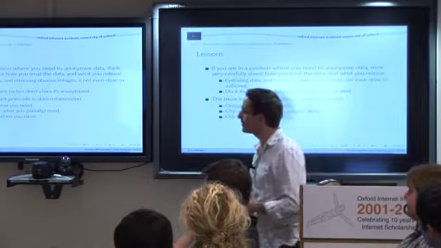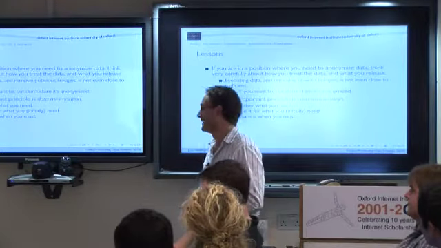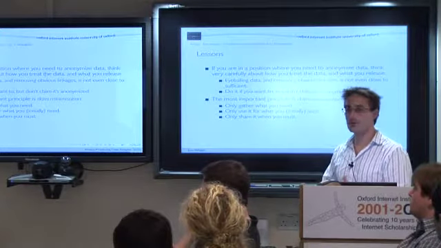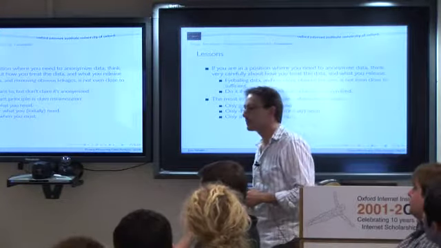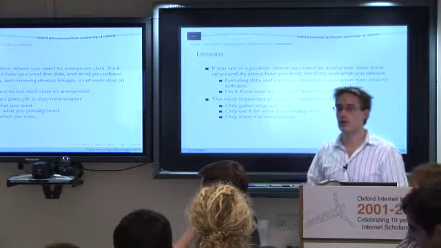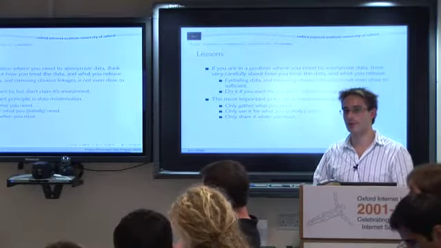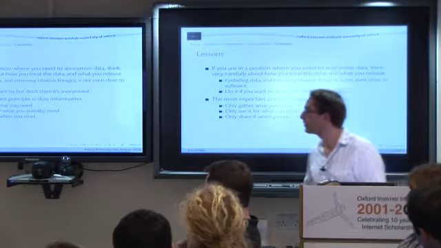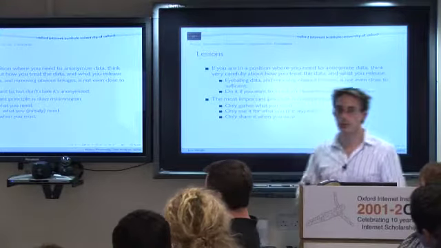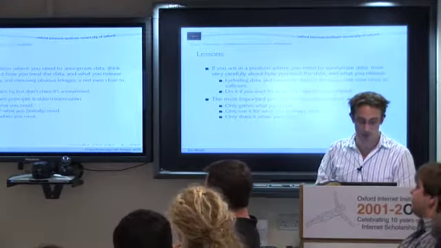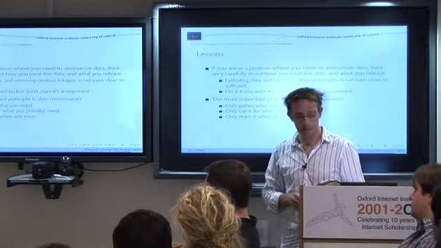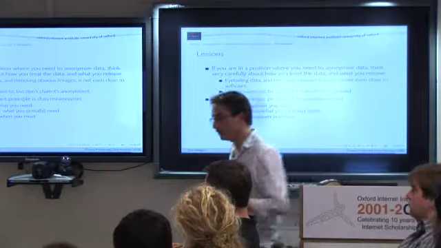But I would say here that the most important principle is one which the privacy by design people will be familiar with, which is data minimization, which is only gather the data that you need. Specify what you want to do beforehand and work out what data you need to do that with a very strong understanding of need as opposed to want. Only use the data for what you initially need it for. Don't keep it around and use it for other things because it might be useful. And then only share it when you absolutely need to share it. And I'll leave those as lessons on the board. So, thank you.